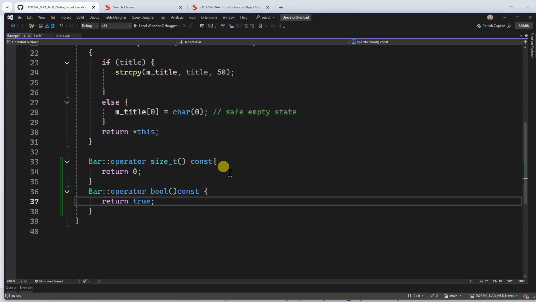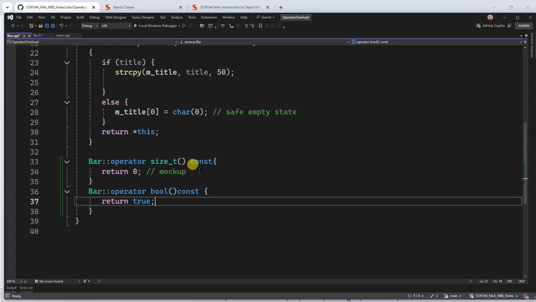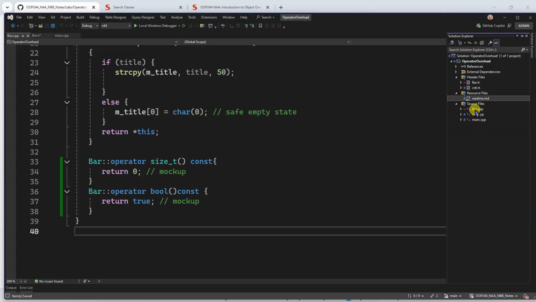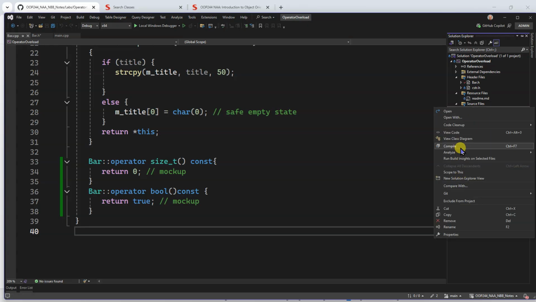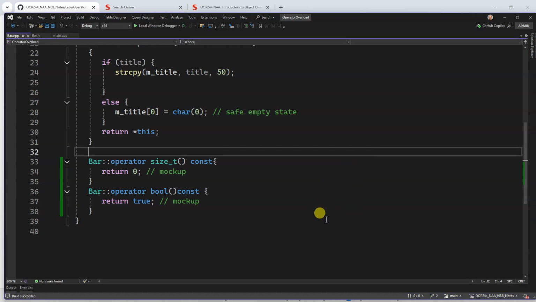That's it. And in here, if you're an organized person, you're going to say over here, to do, to implement, or yeah, mockup. So you're tagging it to know that these are mockups. You save it, and you compile it right away. So you go to your Explorer, and you compile that. So I'm going to compile this, see if it gets compiled, which means my syntax is correct. It's ready for implementation. These are just mockups. They're not going to work. They just compile. And I continue with everything.